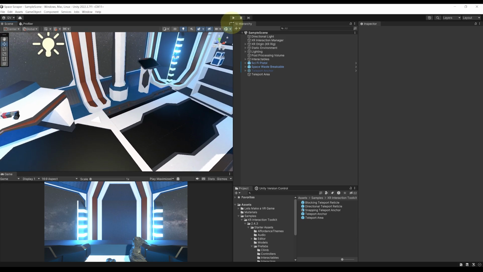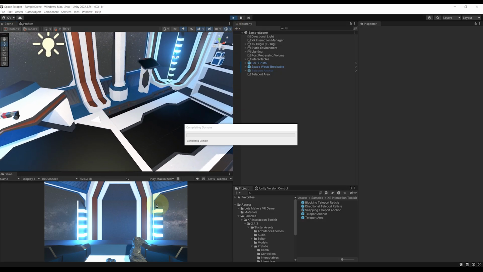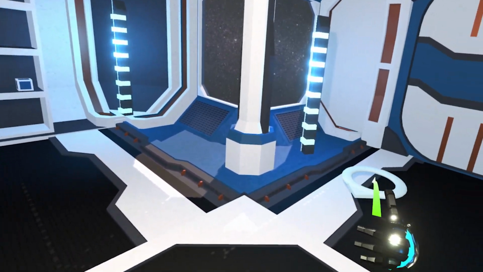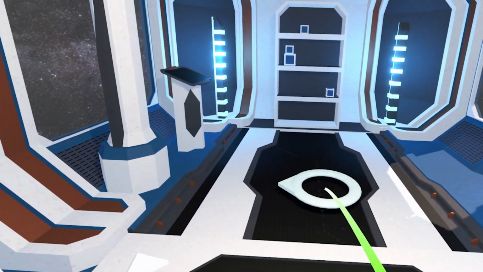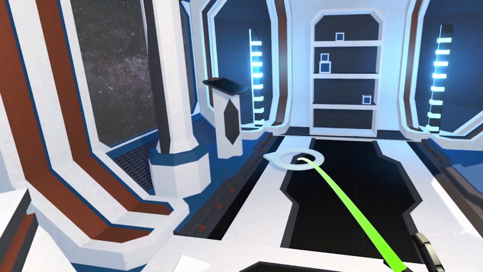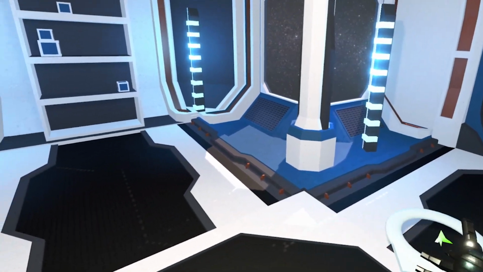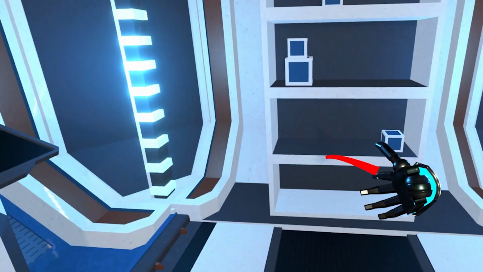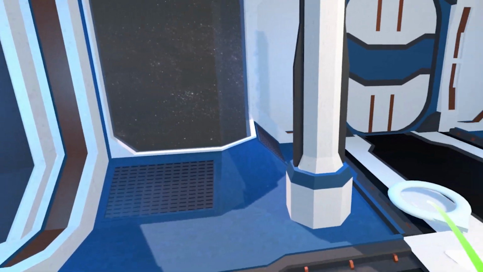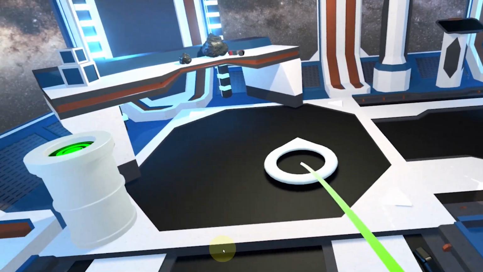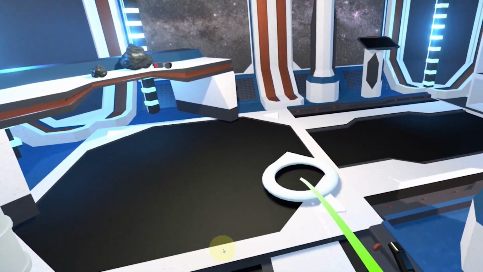But of course, let's find out if this works by clicking on play. And there you go. As you can see, it seems to work, because now I can point to any floor position that I want, and if I press the grip button, it correctly teleports me to the right position. But now I want to improve this teleportation system in 2 ways.